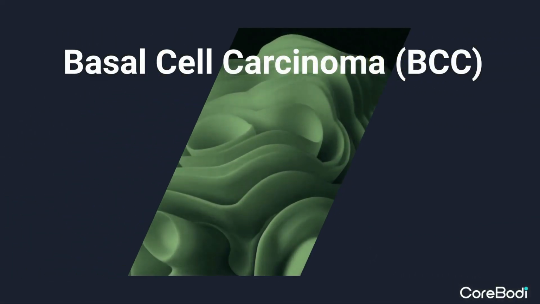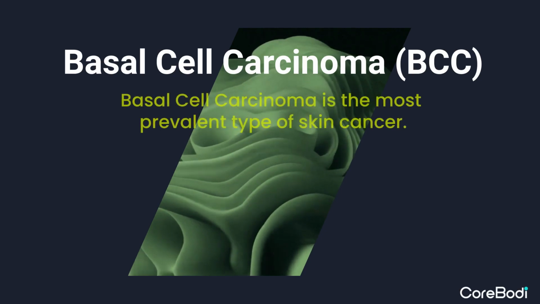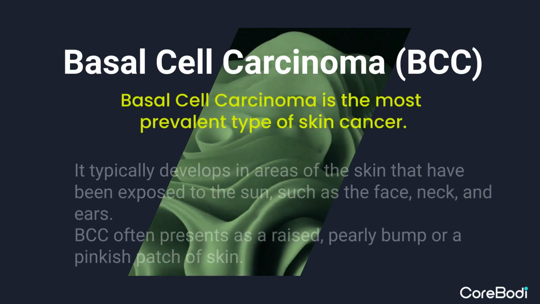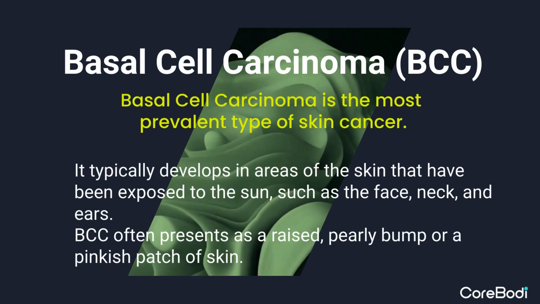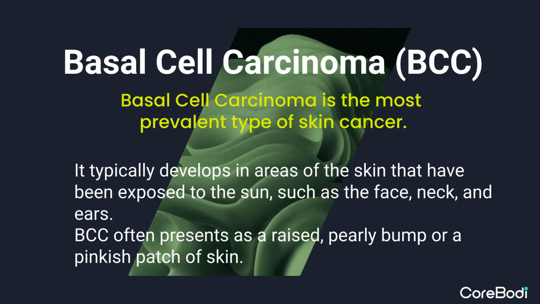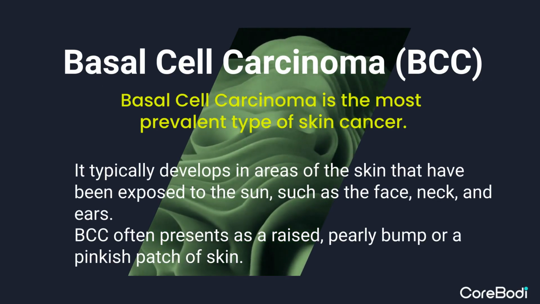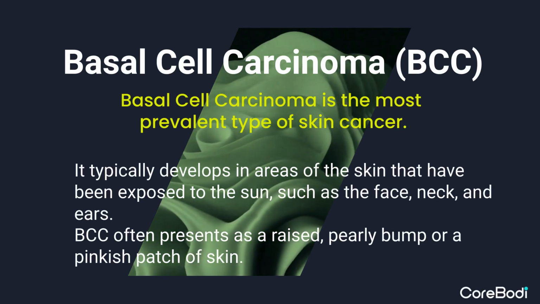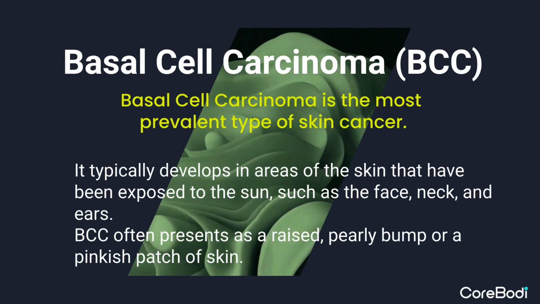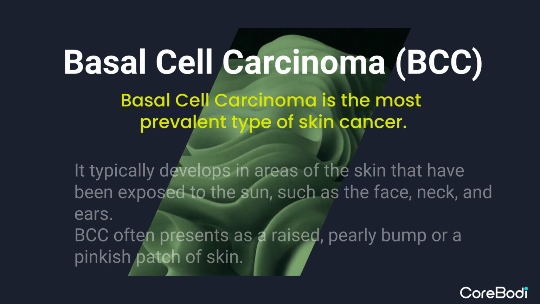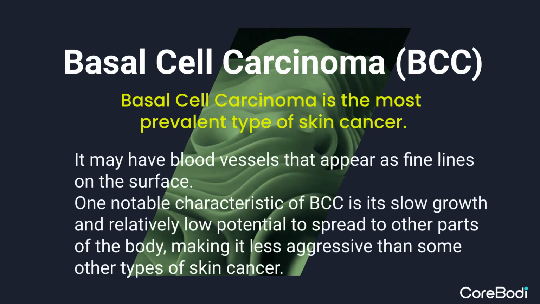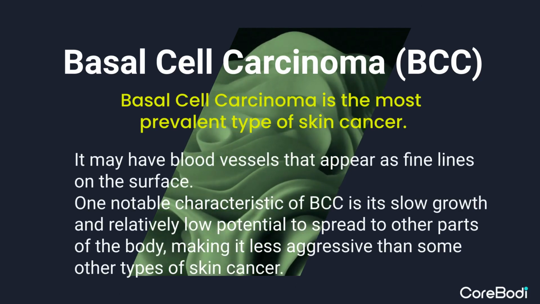Basal cell carcinoma is the most prevalent type of skin cancer. It typically develops in areas of the skin that have been exposed to the sun, such as the face, neck, and ears. BCC often presents as a raised, pearly bump or a pinkish patch of skin. It may have blood vessels that appear as fine lines on the surface.